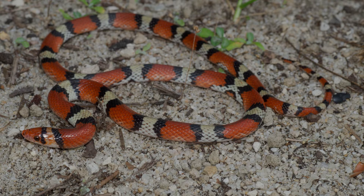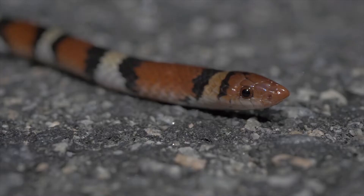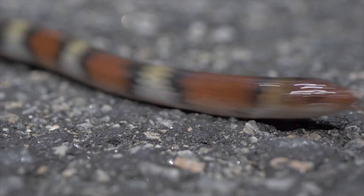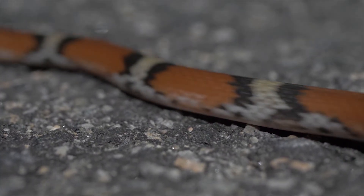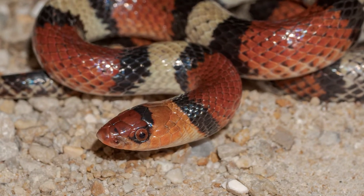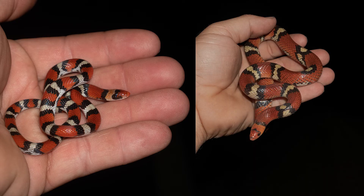Now the Scarlet Snake. Like the Scarlet King, Scarlet Snakes also have a pointy red snout. However, unlike the Scarlet King, its bands do not go all the way around its body — the belly is white. Scarlet Snakes have a similar pattern to the Scarlet King Snake: red, black, yellowish white, black, and then the pattern repeats. The yellowish white bands will sometimes have a whitish grayish look. Its first light-colored band right behind the eyes always seems to be the most vibrant. On hatchlings and yearlings, the reds are more vibrant and the whites are more pure compared to a big adult.